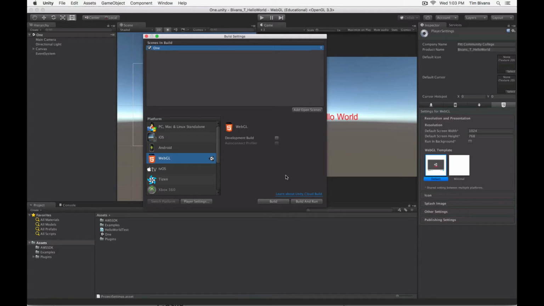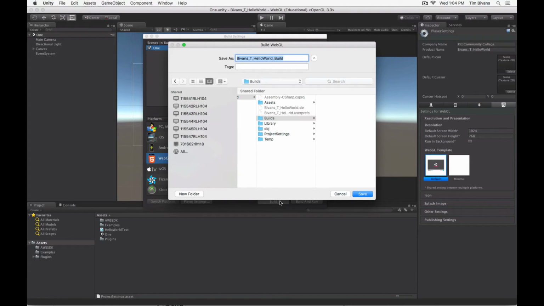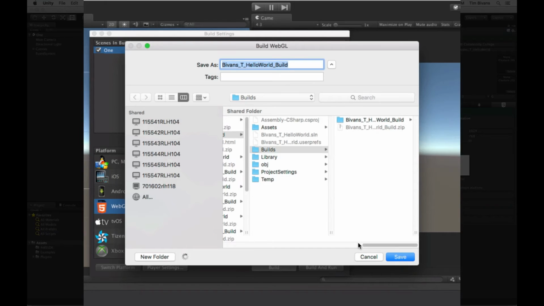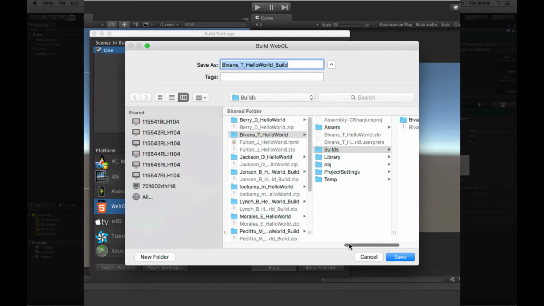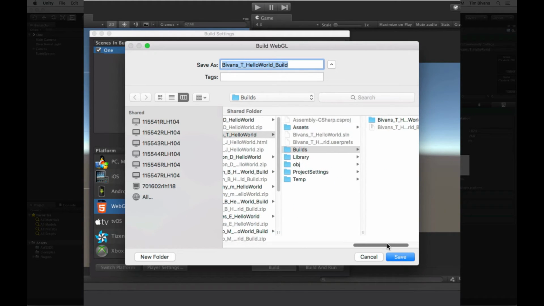So from here, we're ready to build. So we click on Build. At this point, it is asking you where you want to build it.